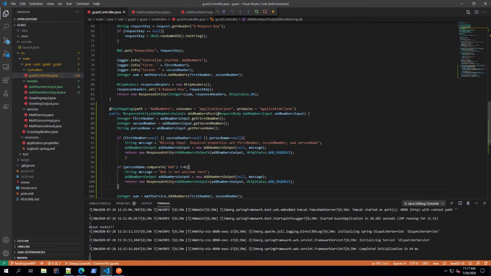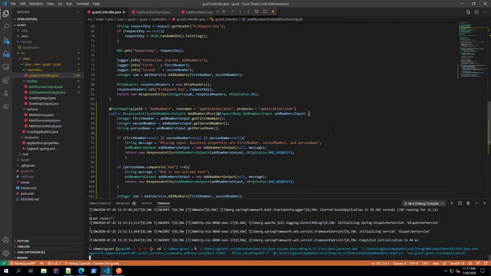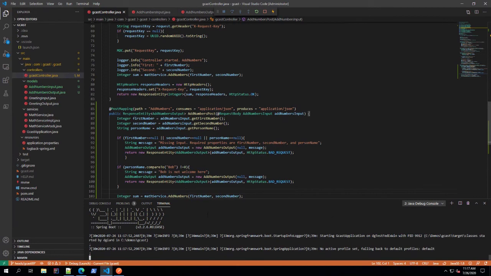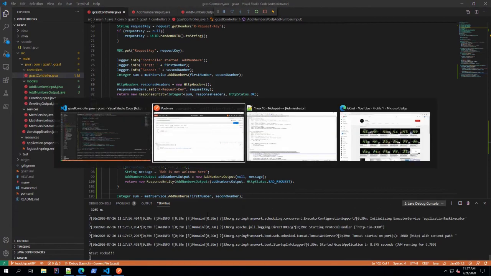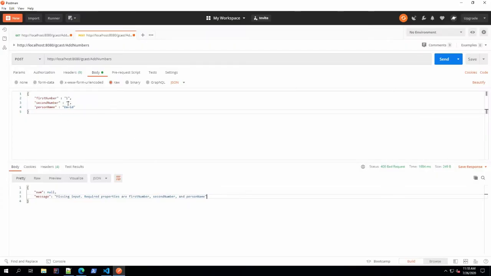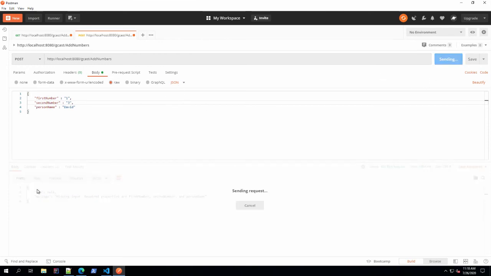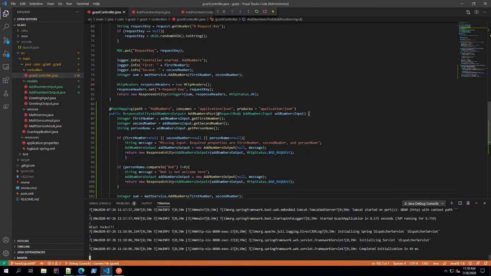If compare to Bob, that's how we do string comparison in Java. All right. I want it to be equal to 0.